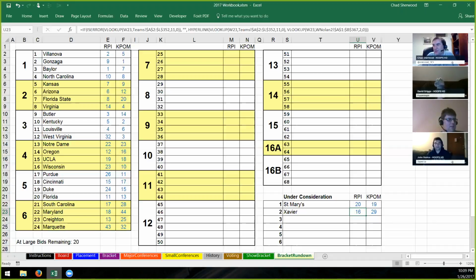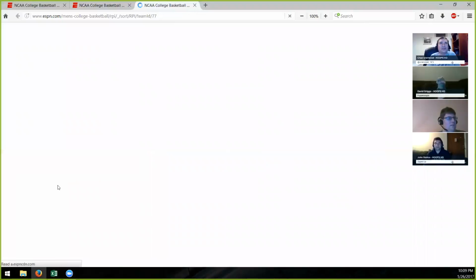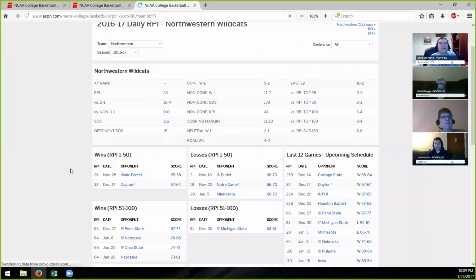There's a team that I was surprised nobody mentioned, which just defeated Tim Miles. I would have considered them on the 6th line as well. Oh, explain that. I'm curious because I had them higher than anybody else, but not quite this high. Well, let's do that. Before we move on, let me pull up this Northwestern profile, which, if we got instant updates on it, we'd actually be able to see that they just defeated Tim Miles. Yes, Miles, we do. There it is, 73-61.